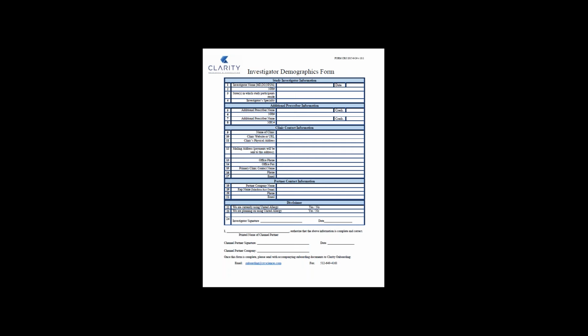So these forms that we're going to go over here, like I mentioned before, are required with any new investigator agreement. So we have the demographics form. One thing I want to point out to you, DR, I'm not sure who will be responsible for signing all of these for you, but we do require that the name of a channel partner sign this portion here and also date.